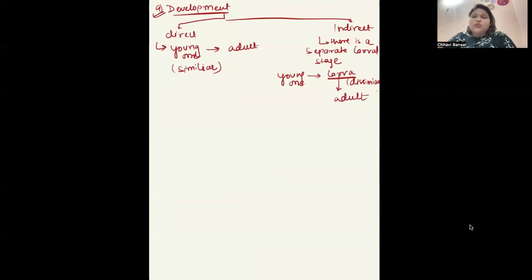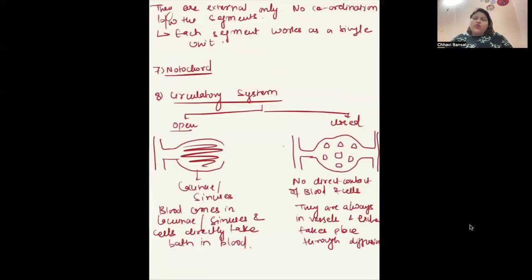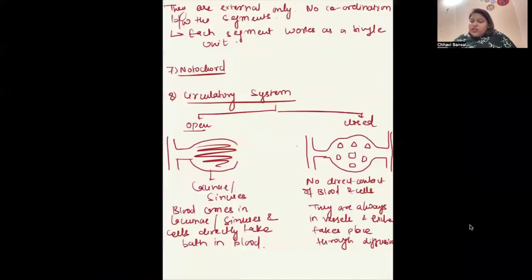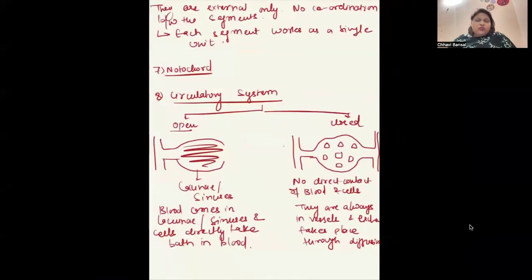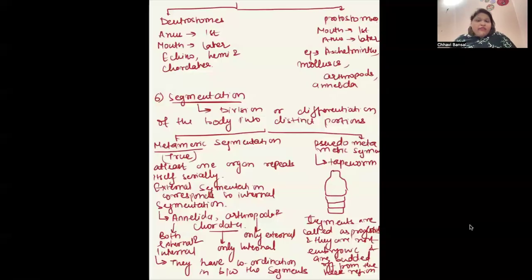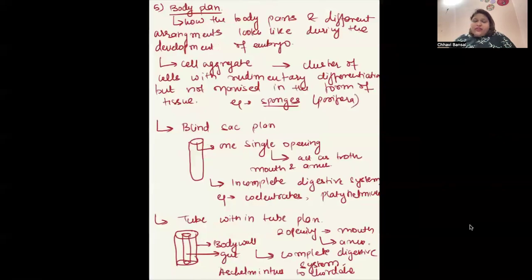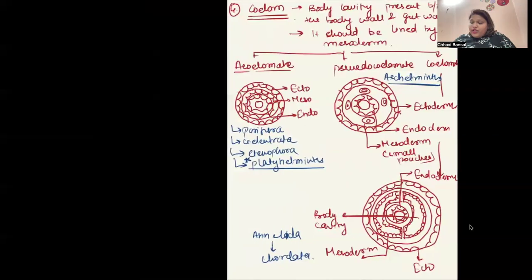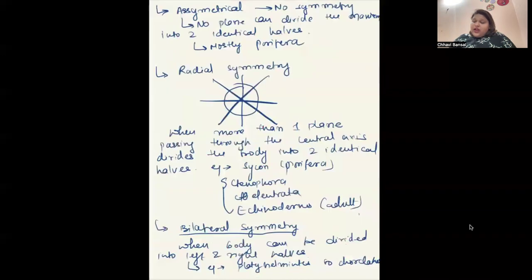For example, if I ask you guys, what is Porifera? At least you'll be able to tell me what it is. Porifera has indirect development, then they do not have any circulatory system as such because they have cellular level of organization. They are asymmetrical mostly, except cyclone, which is radially symmetrical. Then they're non-chordates, right? And they do not have any kind of segmentation. They have cell aggregate body plan, and they are acoelomate in nature. They are diploblastic, and they are asymmetrical except cyclone, which is radially symmetrical, right?